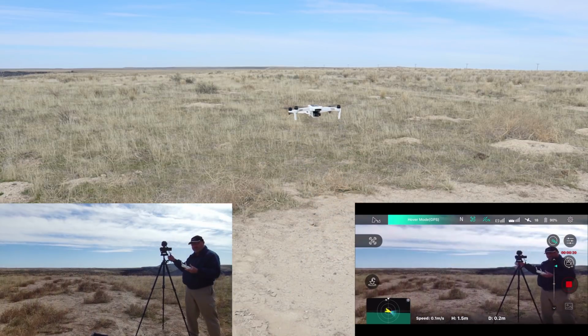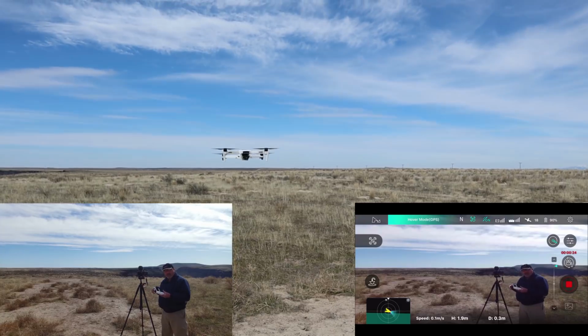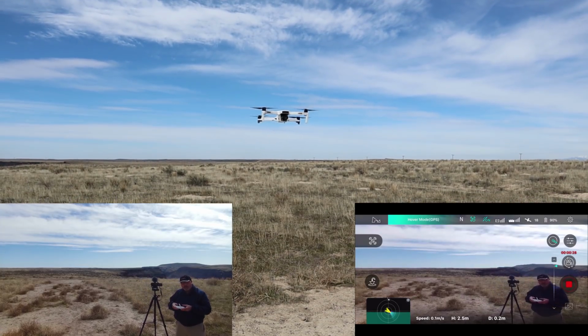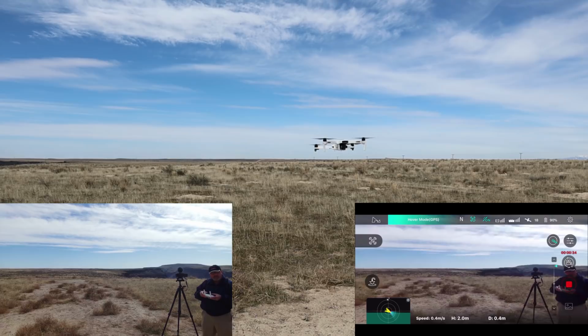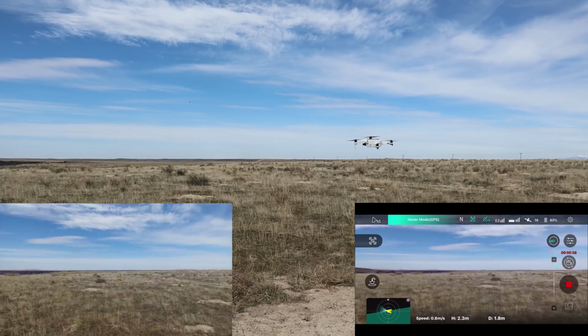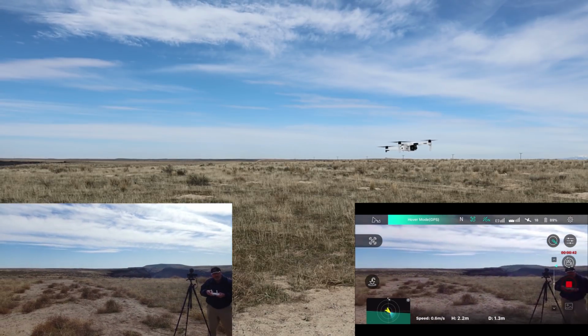And we did blow up some dust there, kind of like we thought we would. It's windy. The drone seems pretty steady. Well, as soon as I say that, look at it kind of doing a little circle here. Let's do a yaw. Well, that's not too bad.